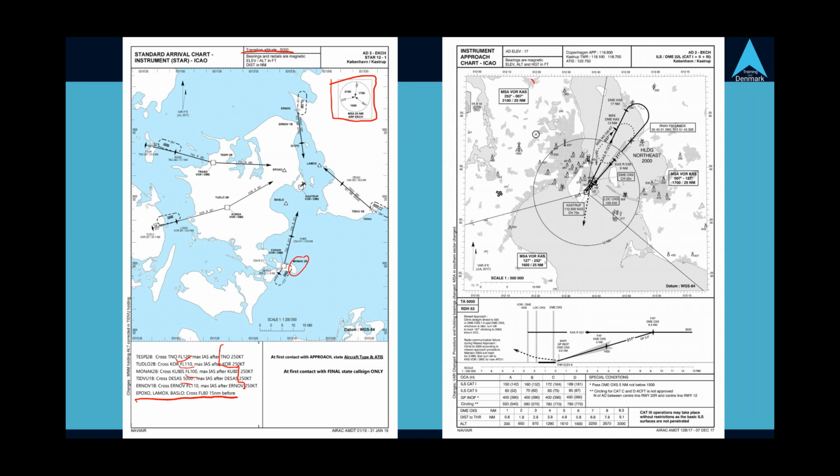Moving over to the approach chart, we have this again with the MSA looking like this. Now, there's a few things that you should really take into consideration when you're doing this. First of all, how far can you descend the aircraft? You will be told later on in the Billund presentation, where the MSA is a little bit higher, that you can't just descend people below the MSA. So the most important one is in Copenhagen right here. You should not descend people to 2000 because the MSA is 2100. This is because of the obstacle line right here.